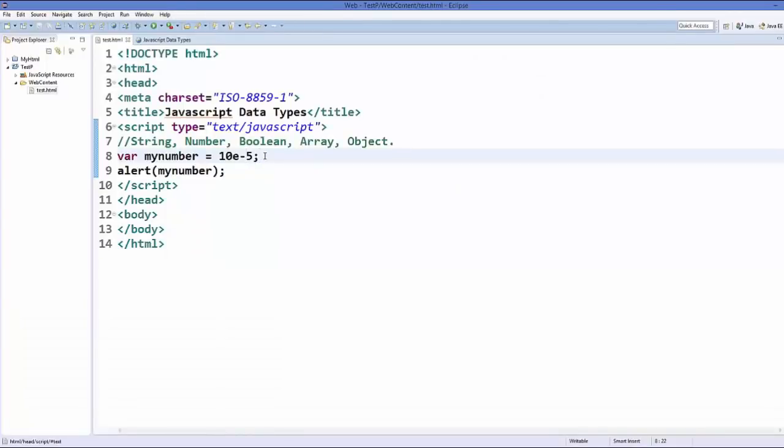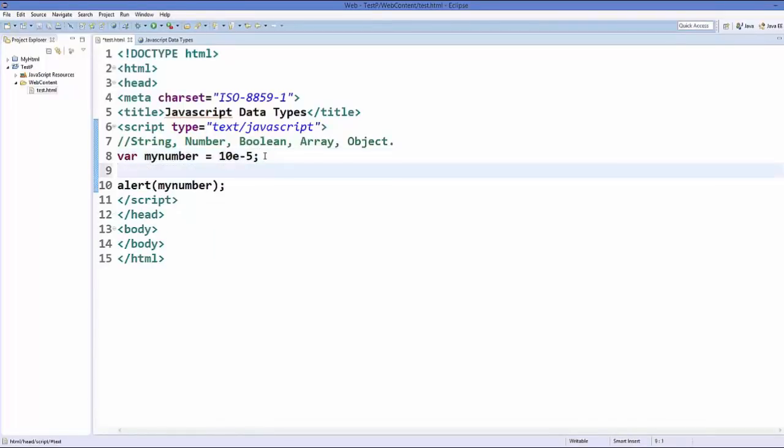Now to declare a boolean value in JavaScript, you do the same. So var, the variable name, my bool, and then you declare it with true or false. So it can be true or it can be a false value. Okay, so a boolean is a data type which can contain either true or false.